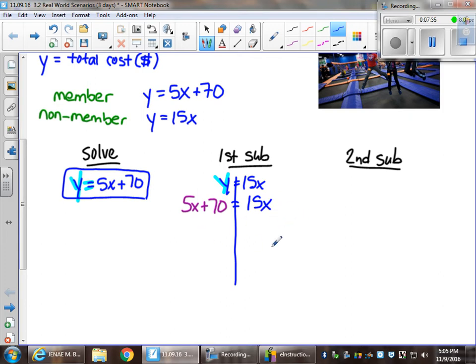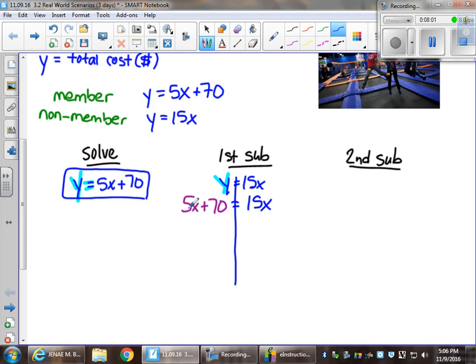But what's awesome is that now I just have an equation that's in terms of x. I do have variables on both sides of the line. Remember, you cannot combine like terms across this line. I cannot, let me repeat that, I cannot say 5x plus 15x is 20x. No, no, no. I do, however, want to get all of my x's on one side of the equal sign.